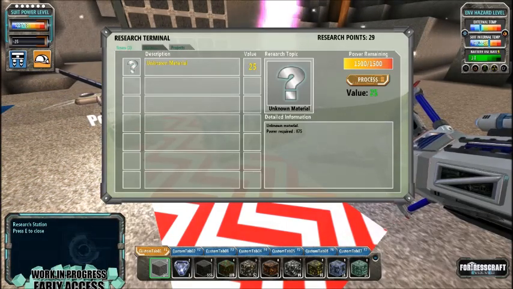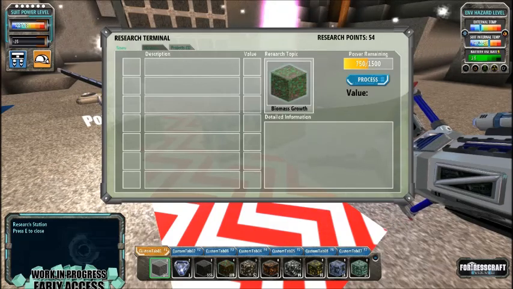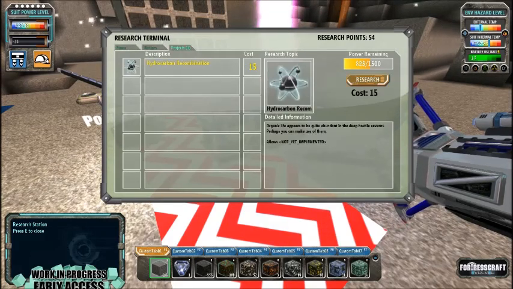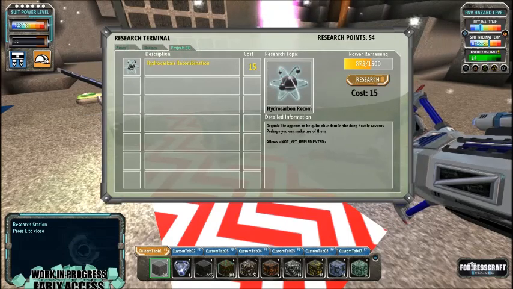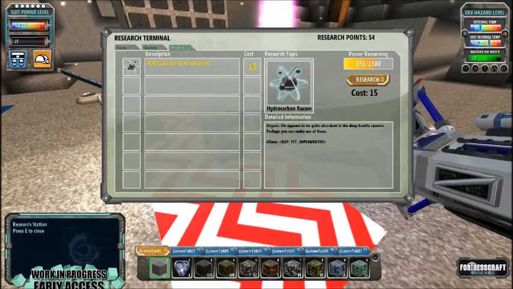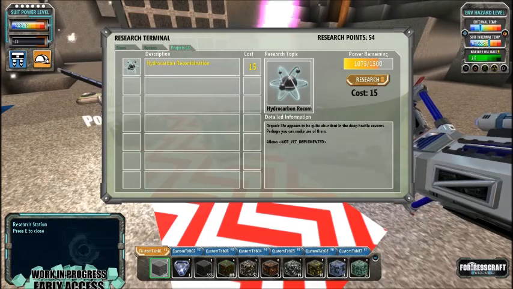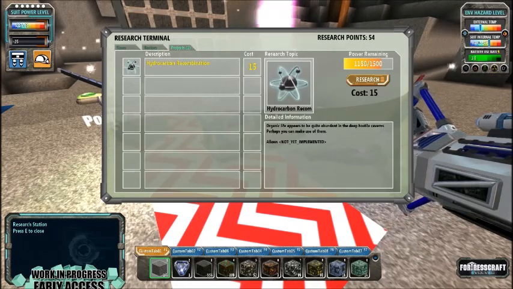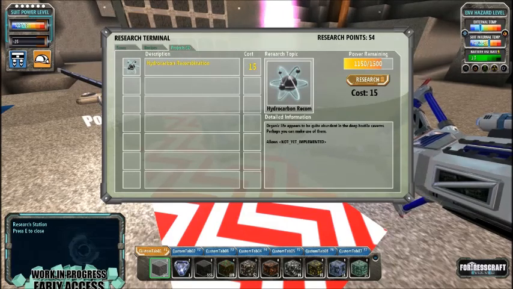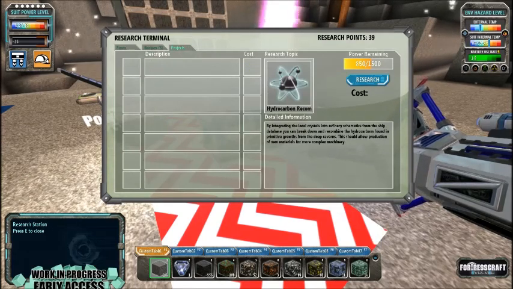So the power we need is 25, and we've got biomass. Now it won't tell you what you've got until you click on the tabs. Yeah, now we've got a new project which is called Hydrocarbon Recom. Okay, and it's not yet implemented. Organic life appears to be quite abundant in the deep hostile caverns. Perhaps you can make use of them, so we'll research that one.